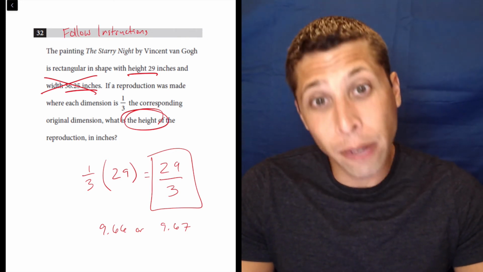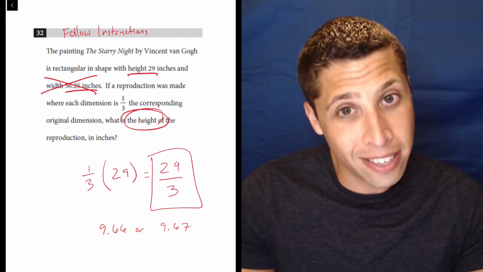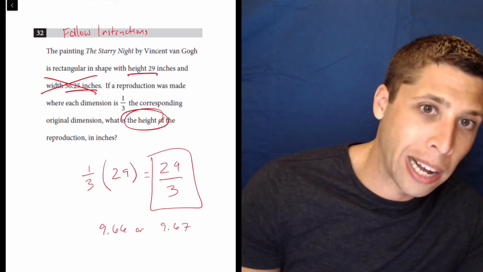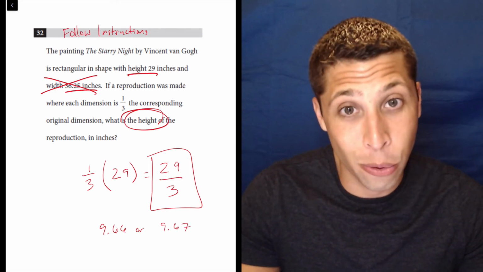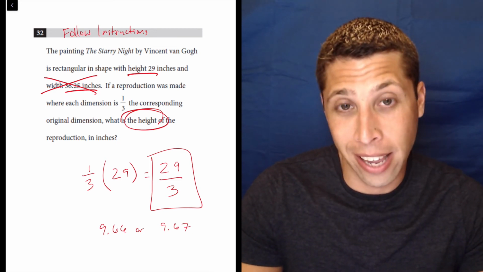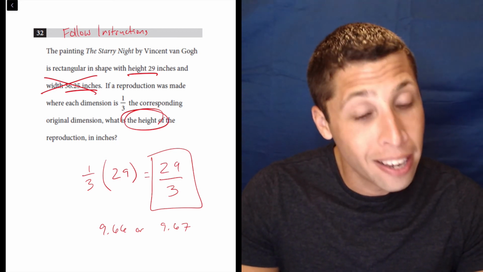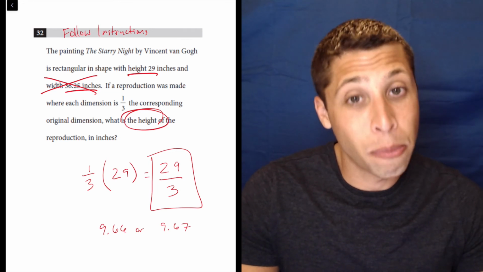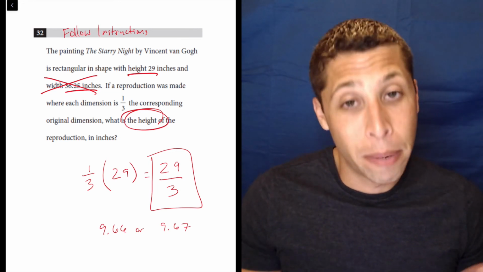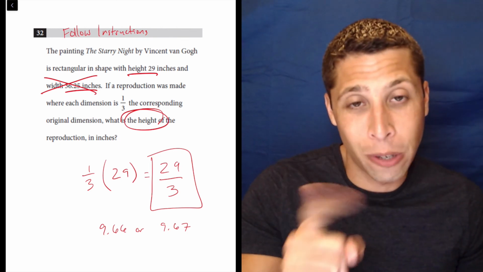Just make sure you follow instructions, give them what they want. The SAT loves to kind of just confuse you with the difference between X and Y, height and width, things like that. So just make sure you underline stuff to remind you to check for the right things, because if you make this mistake a lot, you need a process. You need some sort of habit to prevent these mistakes, and underlining, it's simple, but it's effective. So don't lose points for stupid stuff like this.